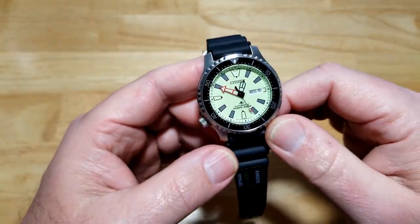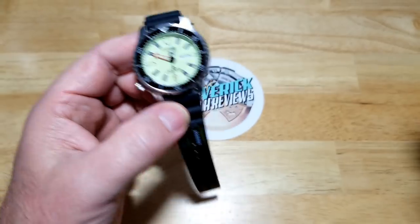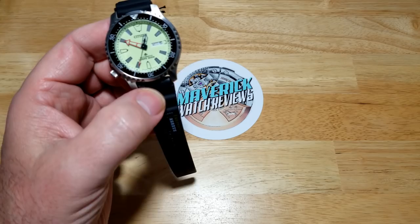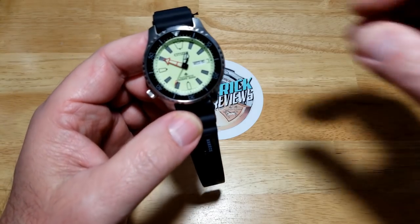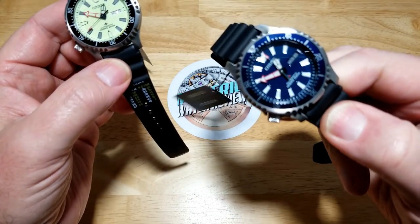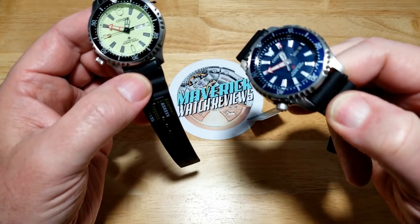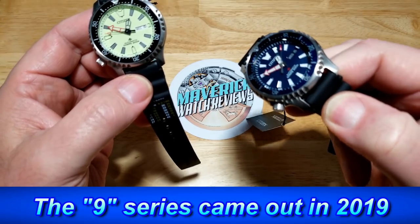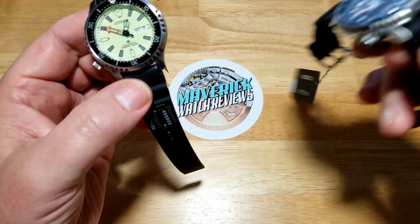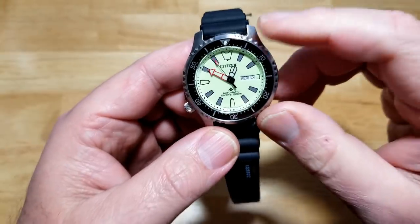You've got the 4 series, which came out in 89. That is this watch right here. Okay, this is the 4 series. And you also have the 8 series, which came out in 2018. That is this watch right here. Okay, now you also have another generation, which is the 9 series, that had the same specs as the 8 series, but it came mainly on stainless steel bracelets. And now you have the 2020 11 series, which is this one.